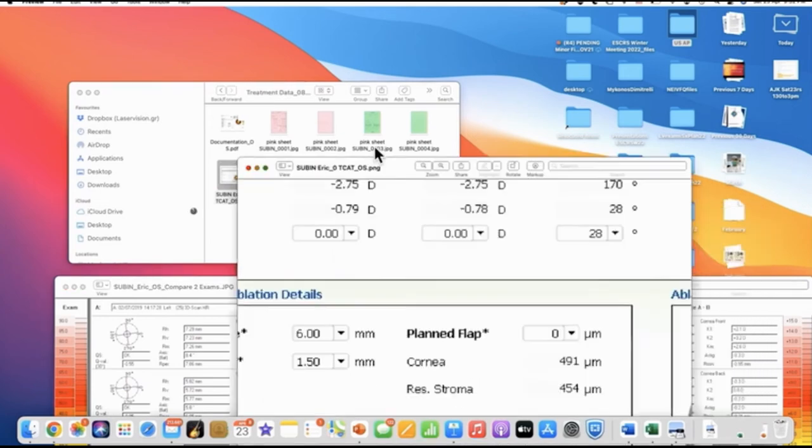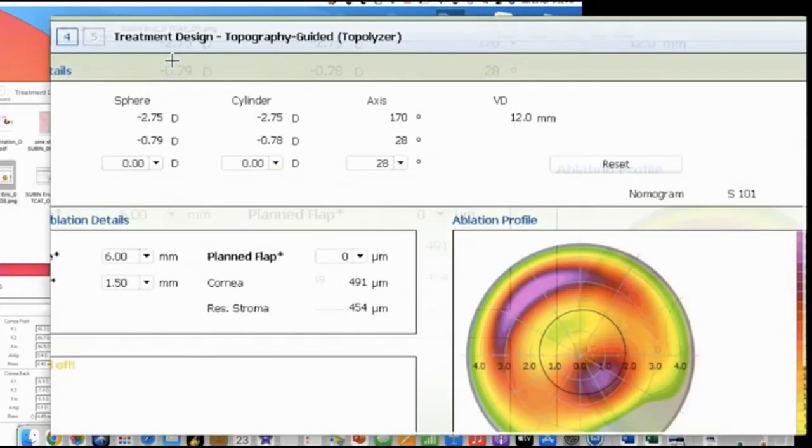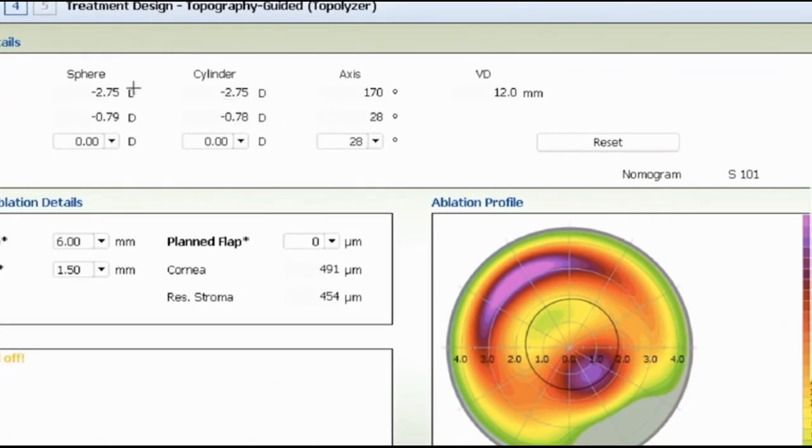So on this patient, I have his refraction, minus 3 roughly, minus 3 at 170. So the spherical equivalent here is minus 1.5 and minus 3, minus 4.5. Let's say minus 4. He's a minus 4 spherical equivalent. So what I would treat is, since I can only treat the diopter of astigmatism, I would do actually 0.75 at 28 degrees. So from the four diopters of spherical equivalent, that leaves minus 3.25. So I would probably treat 3 diopters of myopia.